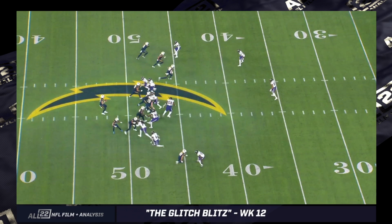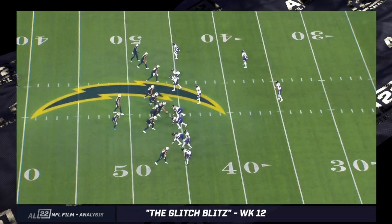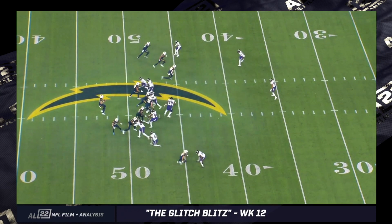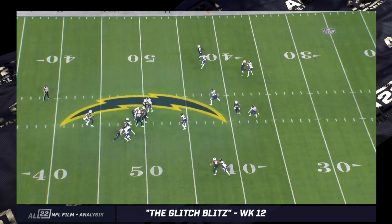When I say that this is conceptually similar to Sticks Blitz Zero, it's the same exact thing the Miami Dolphins did to the Ravens in 2021 on Thursday Night Football. The only difference is those guys on the inside or the interior for the Dolphins, they were reading it. 2 or 3 guys were reading the offensive lineman, and if the lineman stepped to them, they were peeling back. This is predetermined. It's like a play. It's a play that Mike Macdonald has installed.